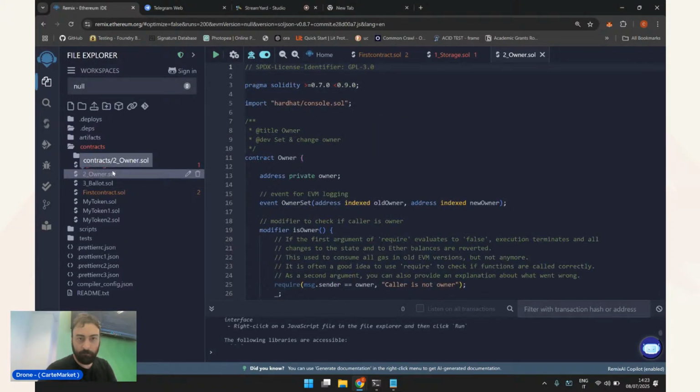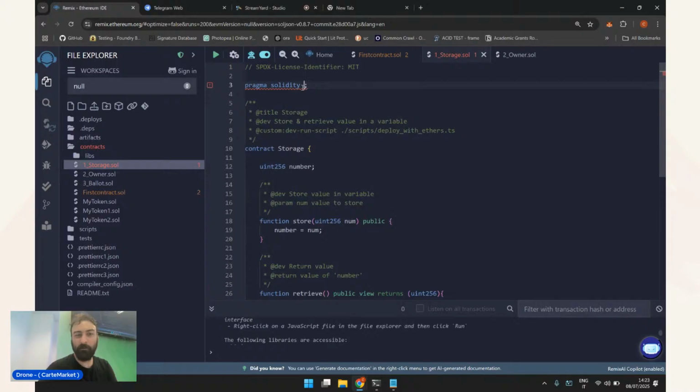Whatever. I don't exactly remember why it isn't the 0.0. Okay, whatever, you can just write it that way. It means any version after 0.8 is fine for compiling this version. We will see what compiling is in just a few minutes.